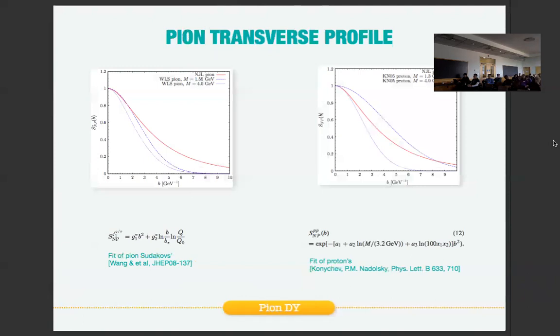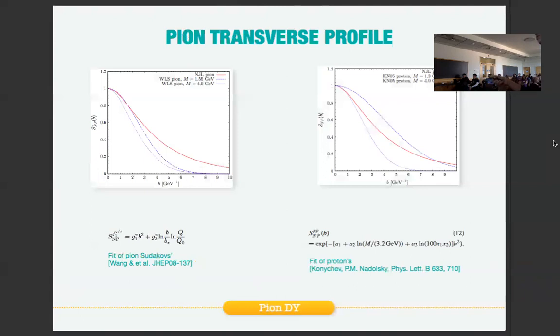Actually, there was another approach recently as well by collaborators, and they did something similar, but they actually fitted the Sudakov here. So they really put that form, that shape here, and they fit it. In that case, they have a dependence on Q and not on X. So we have to fix some Q, and then you see for different values of Q, so it's M here, Q in the expression, and NGL is here, and then you see the difference. So there's a different shape with different approaches.